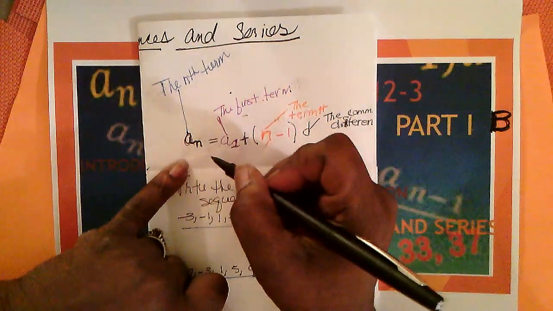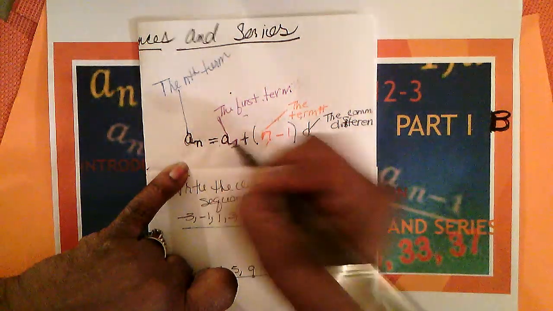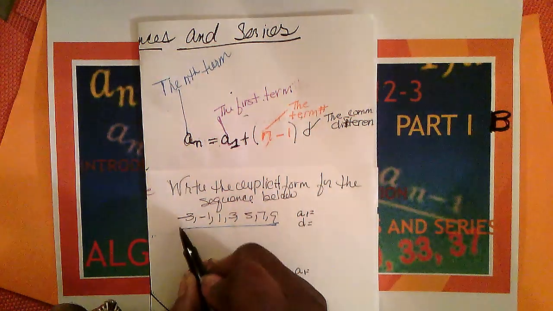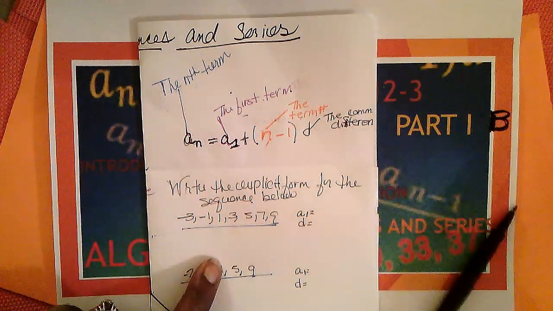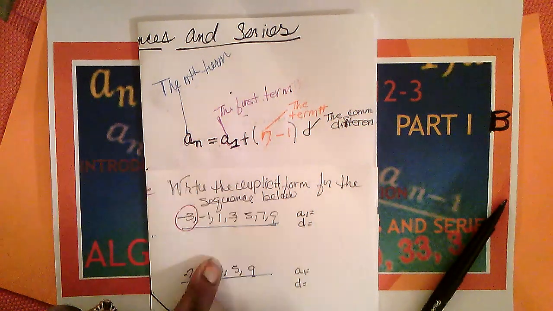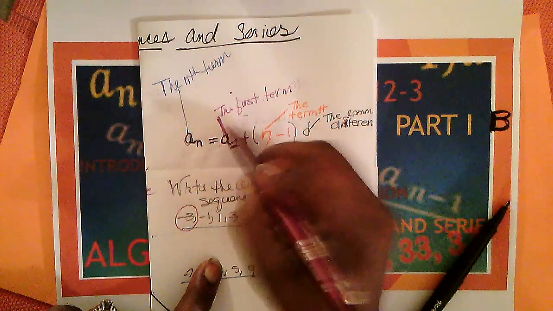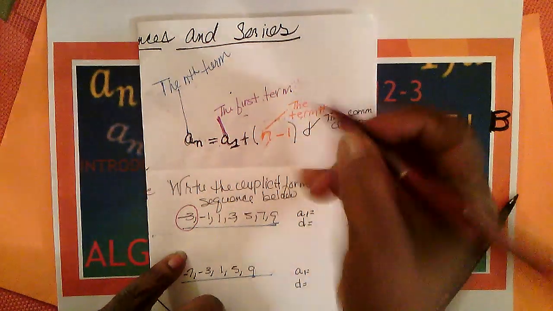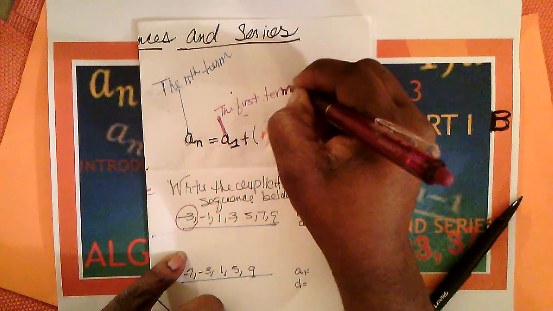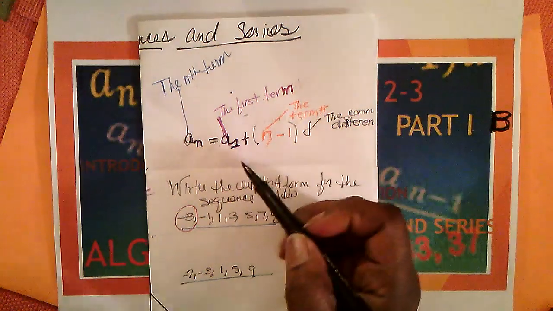So a to the n equals a to the first. Now, a to the first is the first number of your sequence. So in looking at this one, and I'm just trying to give you a visual, it's the first number of your sequence. And I kind of define that for you there. So if you want to, write these notes down, it'll be quite helpful. Or screenshot the video or just freeze it so that way you'll get a better understanding.